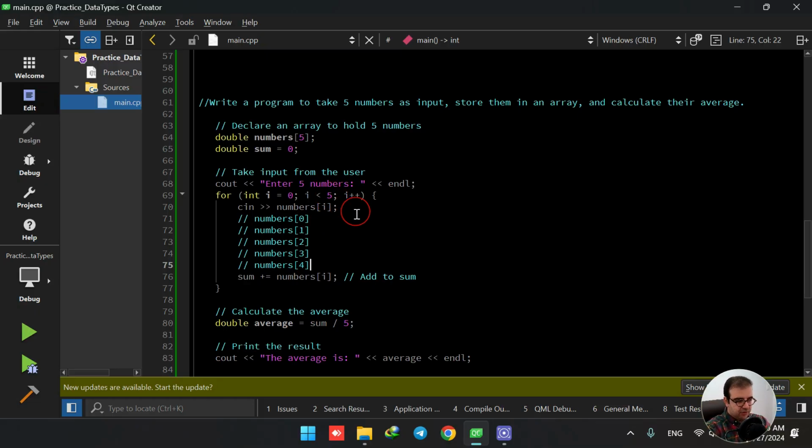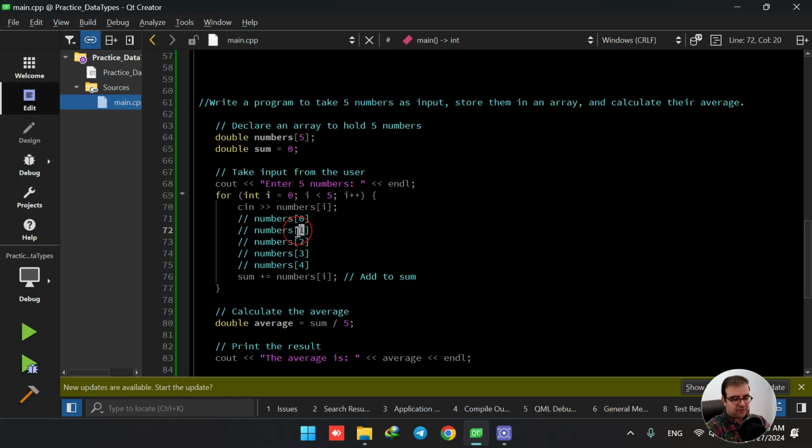The first number you enter is going to be stored in the first element of the array numbers using this line. And the second number you enter is going to be stored in the second element of the array numbers, because I is incremented one by one. So the first time I is 0, and you write down the number for index 0 like this. And then I is incremented and it's now 1.